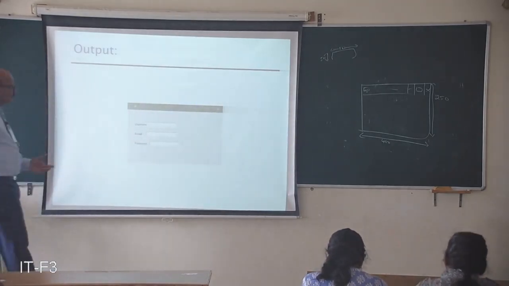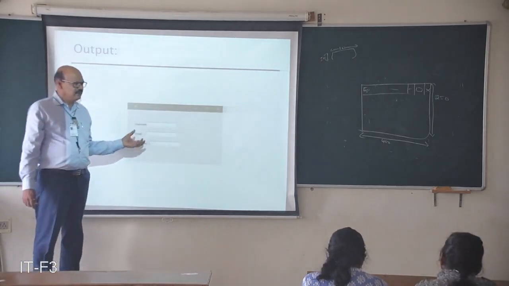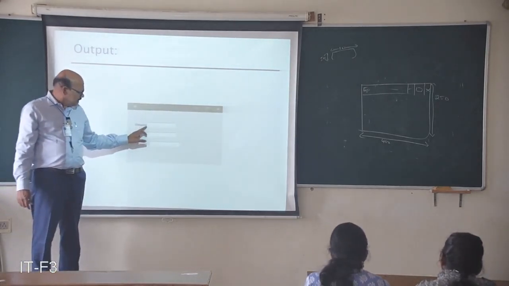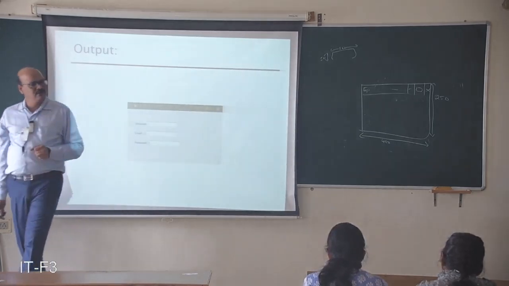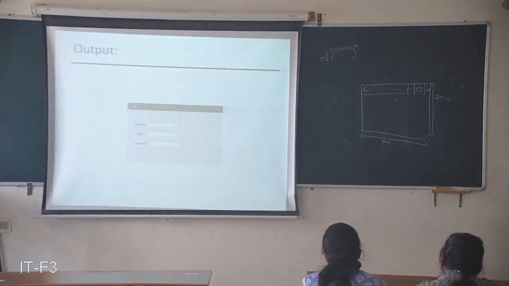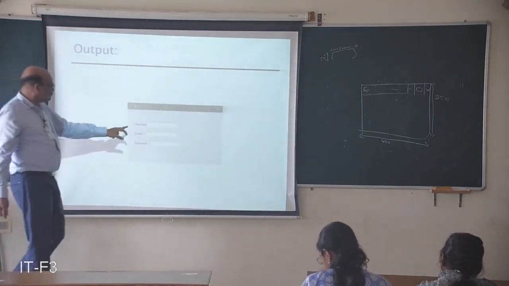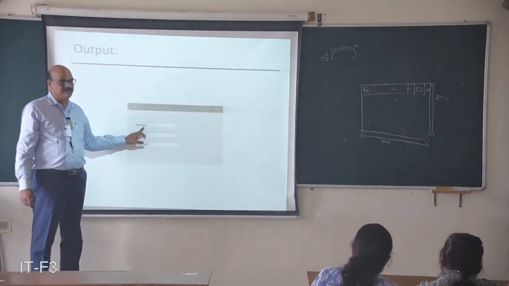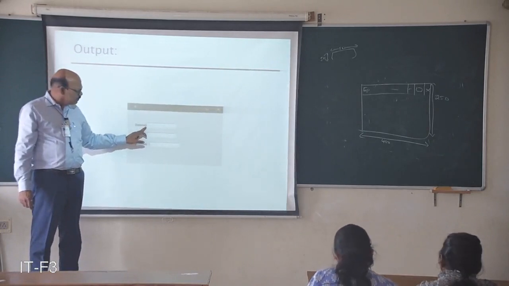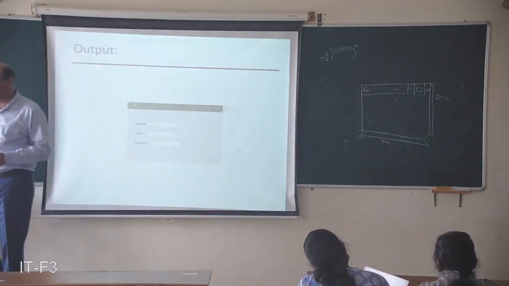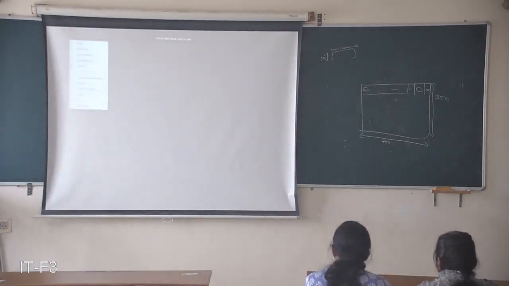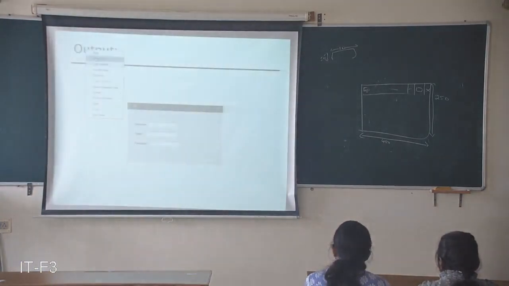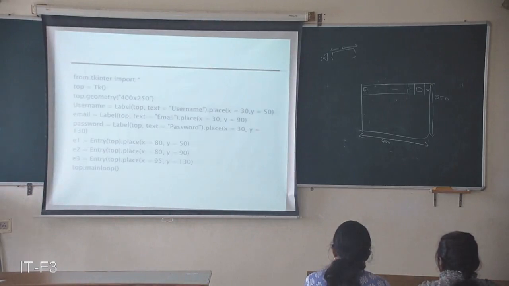If you want to organize, now if you see, the E in username is not visible. Why? Because the pixels you have specified have overlapped. Now if I want to make this E visible, what is the change that I have to do in this program? You tell me. What is the change that I have to do?